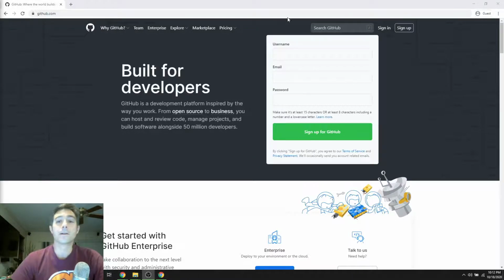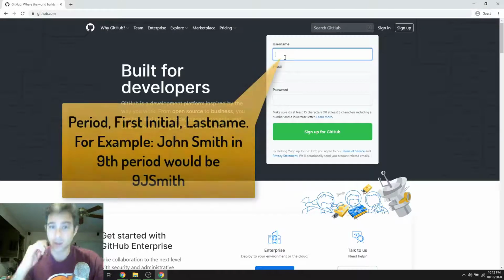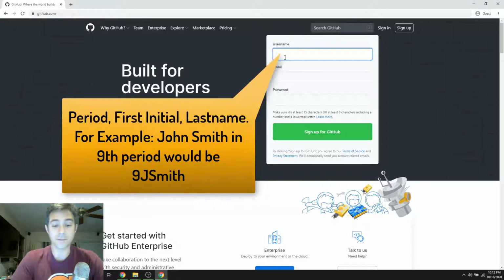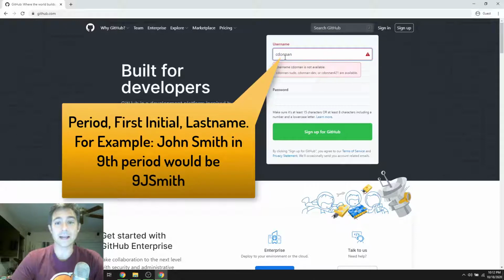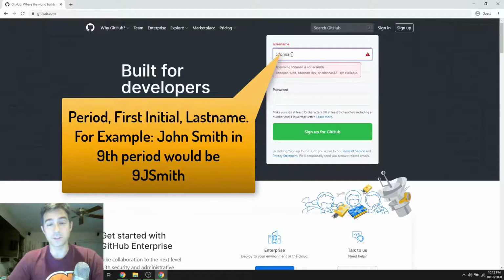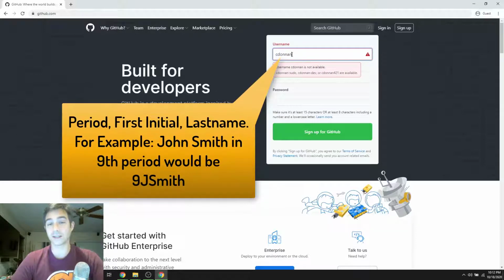So with this is GitHub. You're going to create and sign up with a GitHub account. That's your first assignment. Now this really won't take very long today, but using your school email, I want you to create a username that makes some sense, okay? Like maybe you can make it like C. Donnan or something like that. I mean, your first initial and your last name, something that I'll be able to recognize.